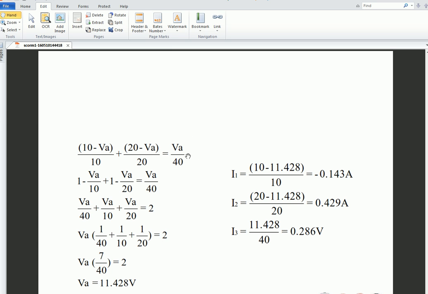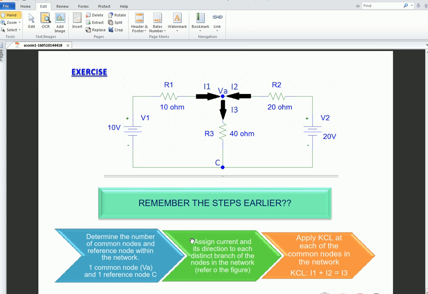We may write it like this, or we may write it as an algebraic sum by making the leaving current negative and summing all equal to 0. This is another form of writing the equations. Here we get I1, I2, I3, which are the exact same values we got in the previous KVL analysis, and if we know all the currents, we will be able to find the voltage VA. Now we have the voltage at this junction.